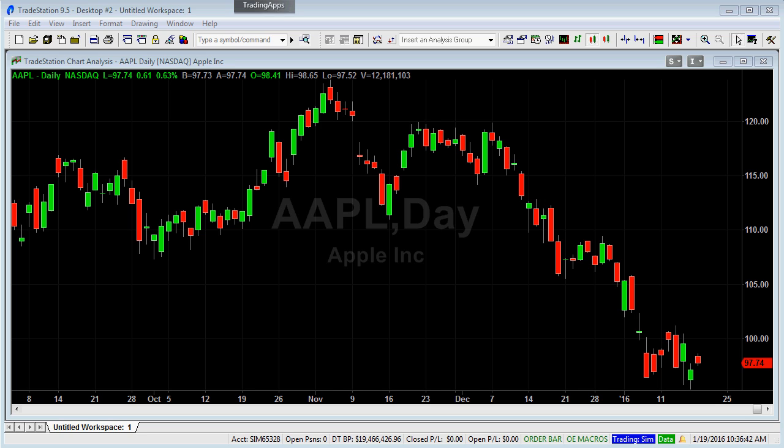Okay, so we start off with a chart of Apple. We said that this is a daily chart. If you are the type of TradeStation user that uses drawing tools a lot, we recommend enabling the charting drawing toolbar. I believe that on TradeStation it is set on by default. So every time you open up a chart, like I do here, on the left-hand side of your TradeStation there should be a vertical drawing toolbar.